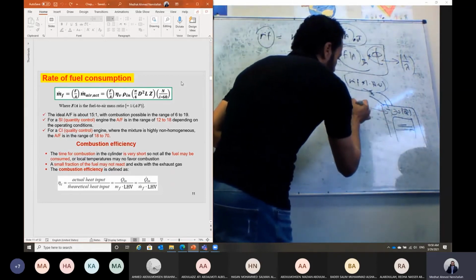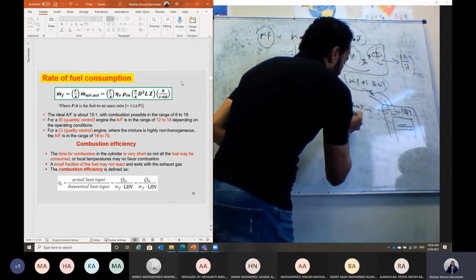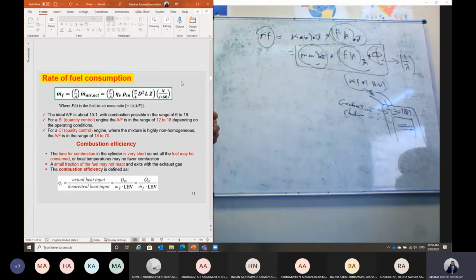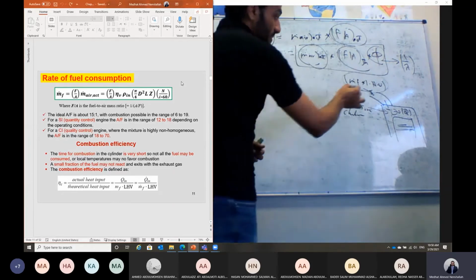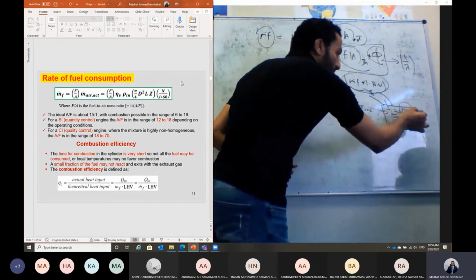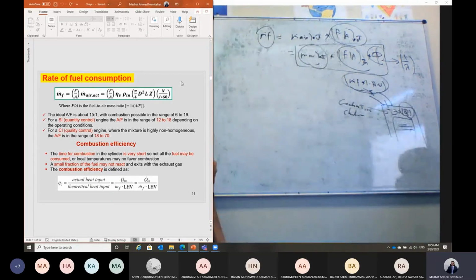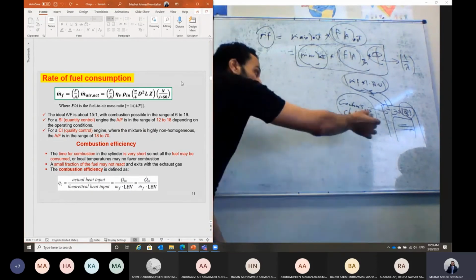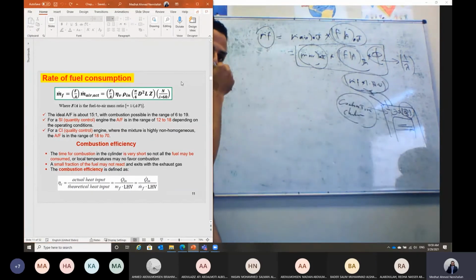So here we have the combustion chamber, which is almost the shape of the clearance volume, having a volume of the clearance volume. Inside the combustion chamber, we release the chemical energy and convert it in terms of thermal energy, which is the heat transfer. But usually we don't have combustion efficiency equal to 100%, because we should have the mixing between air and the fuel. Some fuel will be leaving unburned. We should have some unburned hydrocarbon.